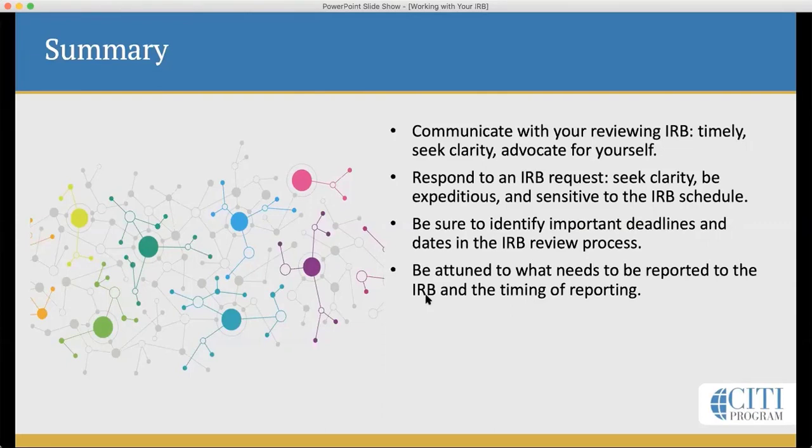Respond to an IRB request using clarity, asking for clarity if it's needed, being expeditious and timely, and being sensitive to the IRB schedule. Be sure to identify important deadlines and dates in your IRB review process, and be attuned to what needs to be reported to the IRB and the essential timing of that reporting.